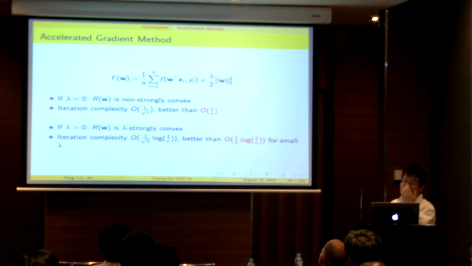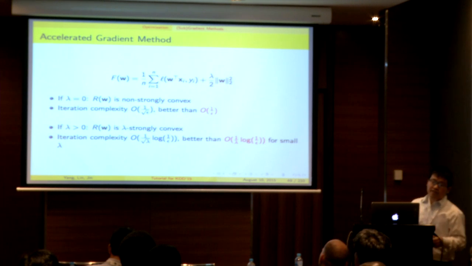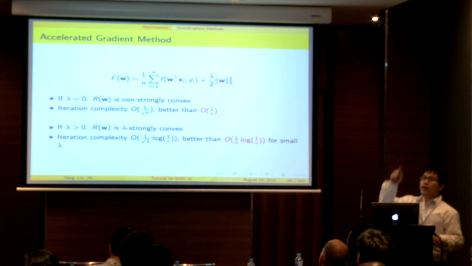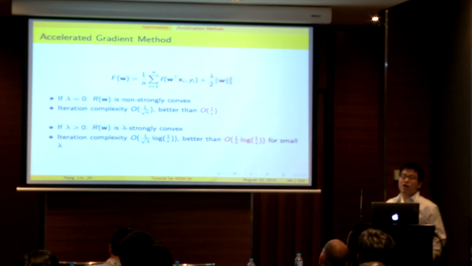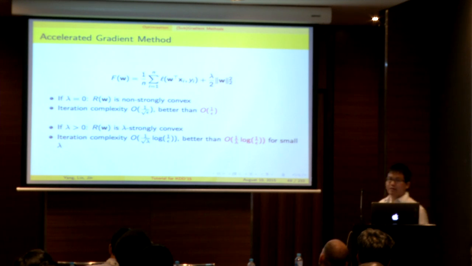So indeed, in many cases, lambda should be very small. It's like 0.001. And according to some statistical literature, lambda is chosen in the order of 1 over square root of data size. But of course, in practice, people do it with cross-validation. That bound is just a theoretical bound.